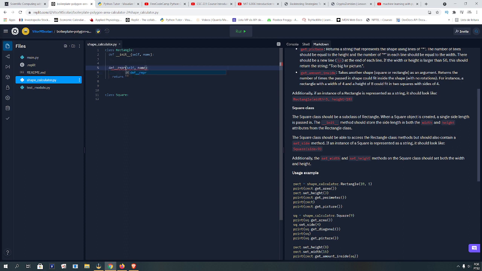That doesn't work. Maybe it works, but it's just Replit giving me an error for no reason. Or maybe it doesn't take name as an argument.